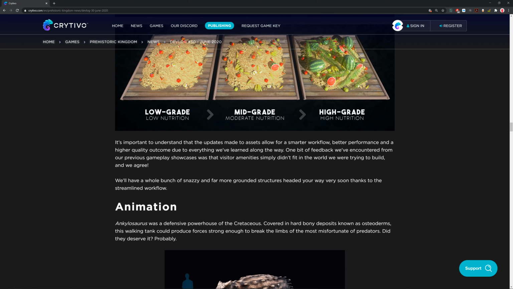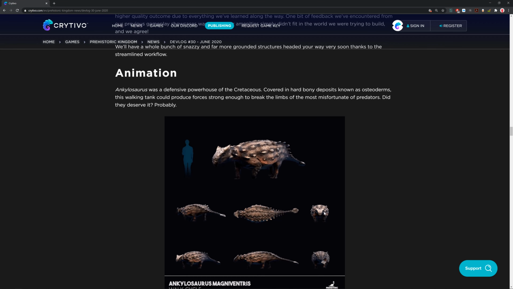So now we've got animation. Okay, so Ankylosaurus was a defensive powerhouse of the Cretaceous. Covered in hard bony deposits known as osteoderms, this walking tank can produce forces strong enough to break the limbs of the most misfortunate predators.